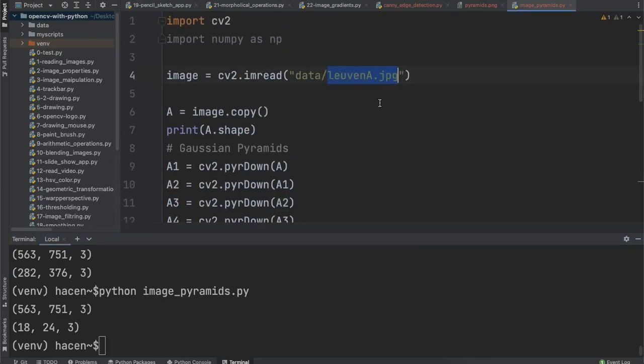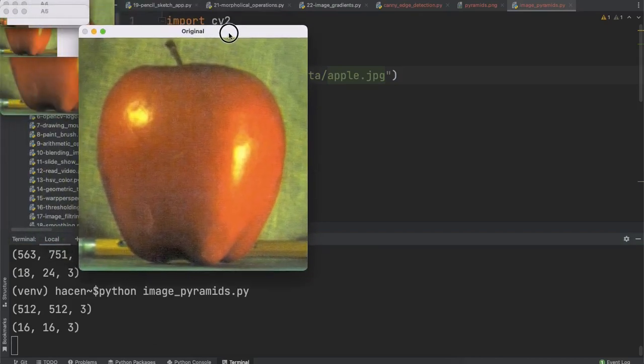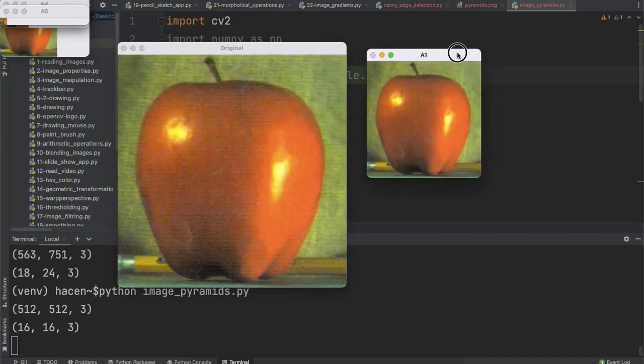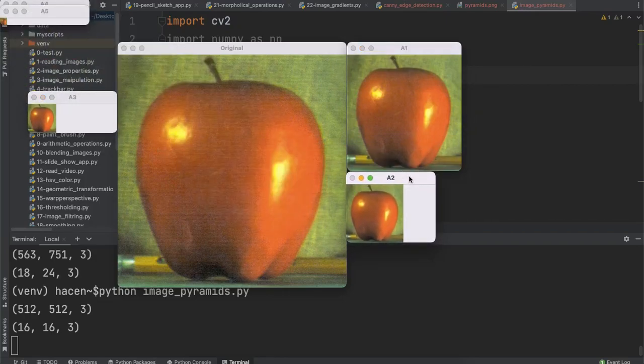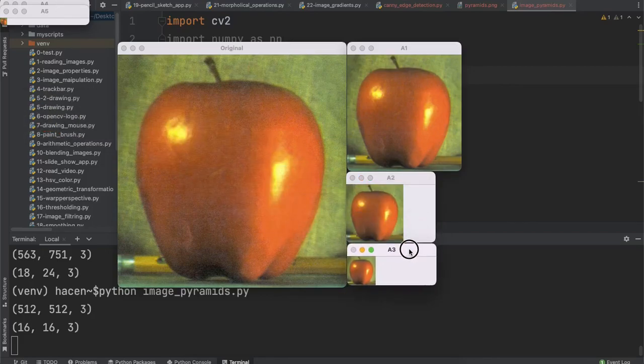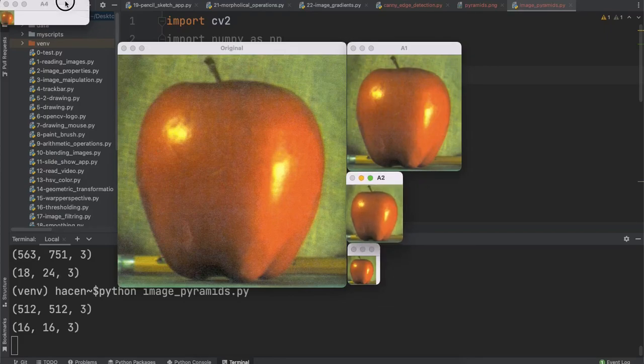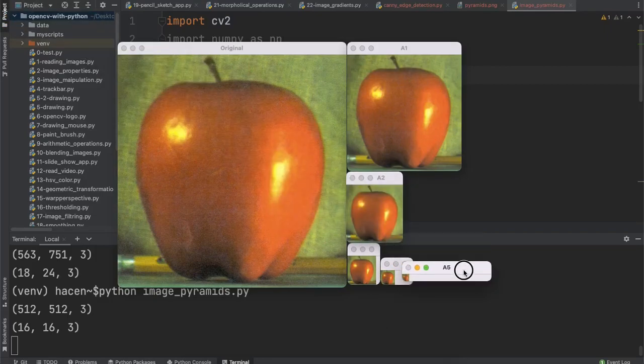For example, if I take the image of an apple and show it here, this is the original image, the first layer, the second one, the third one here, I can make this small by resizing the window, the fourth one here, and the fifth one here. And as you can see, the resolution is also changed.